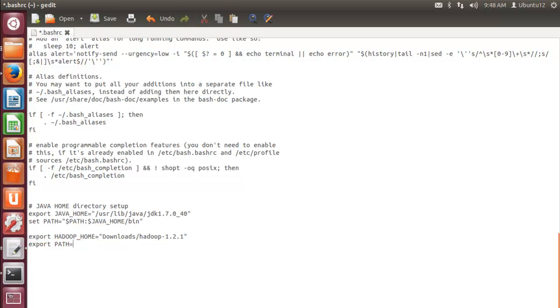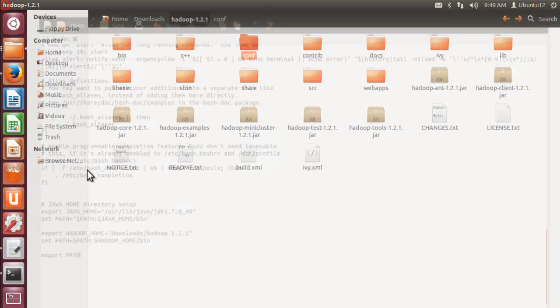PATH equal to the existing value of the PATH environment variable, followed by the value of the Hadoop environment variable HADOOP_HOME, followed by the bin directory, and we finally export this PATH. So this is just the configuration we have to make in the bashrc file.